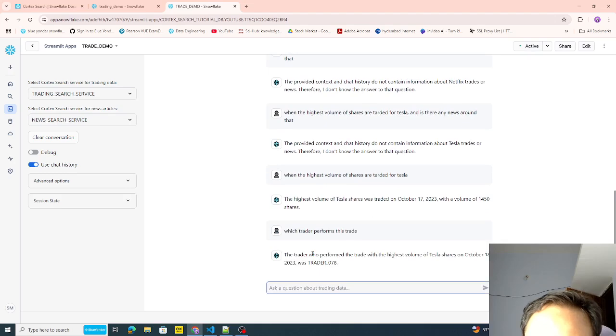So as you can see, it can perfectly answer, right, based on the previous context. The trader who performed the trade with the highest volume of Tesla shares on October 17 or 18, 2023 was trader 078.